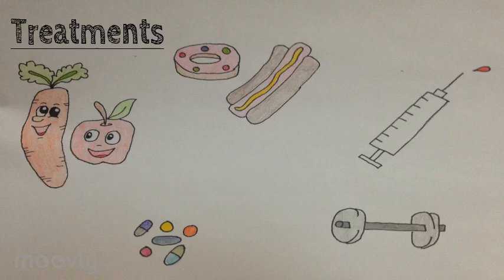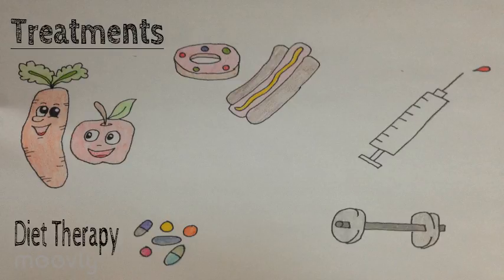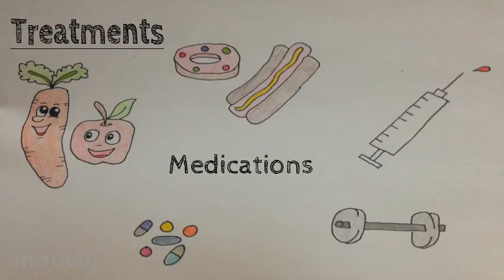Treatments. Some common treatments for obesity are dietary changes. Dietary changes involve slowly cutting back on calories. An example would be switching a hamburger for a veggie sandwich. Prescription weight loss medication. A prescription weight loss medication, like Xenocol, prevents the absorption and digestion of fat in the stomach and intestine. The unabsorbed fat is then eliminated from the body.